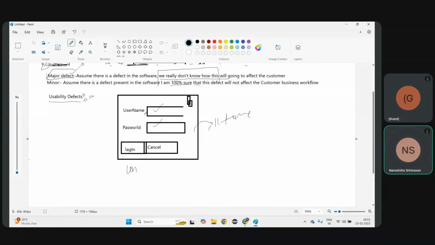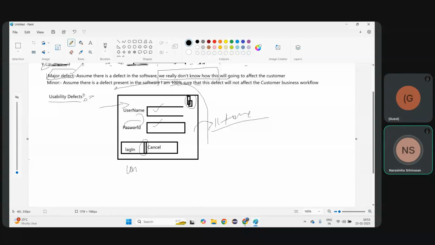Similarly, there is an application where the look and feel is not good because there are broken frames, content overlapping, spelling mistakes, and color. The color contrast should be good to use the application, but that is not good. Spacing is not correct.